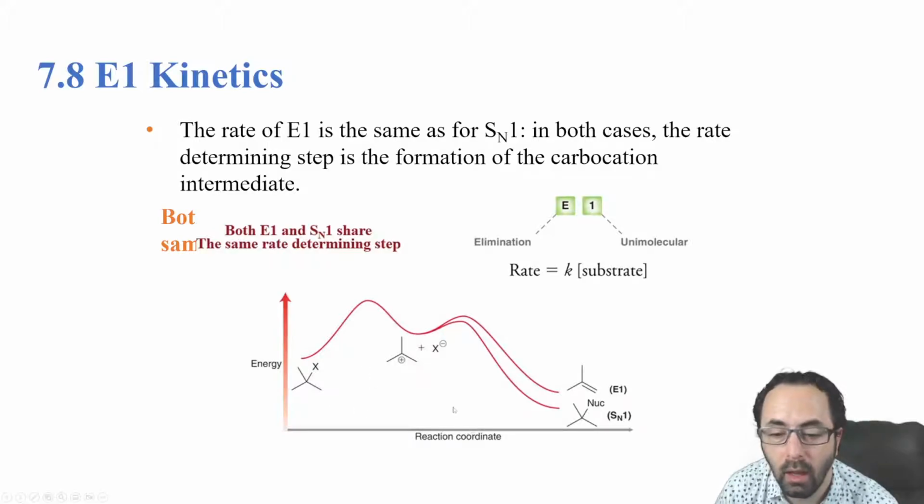So here's an energy diagram comparing the SN1 reaction that we just looked at versus the E1. They both have the same step, which has this higher activation energy. It produces the carbocation intermediate. After that, we can have either the elimination or the substitution. In this case, the substitution produces the lower energy product with a lower activation energy for the step, and so it would be the preferred product.